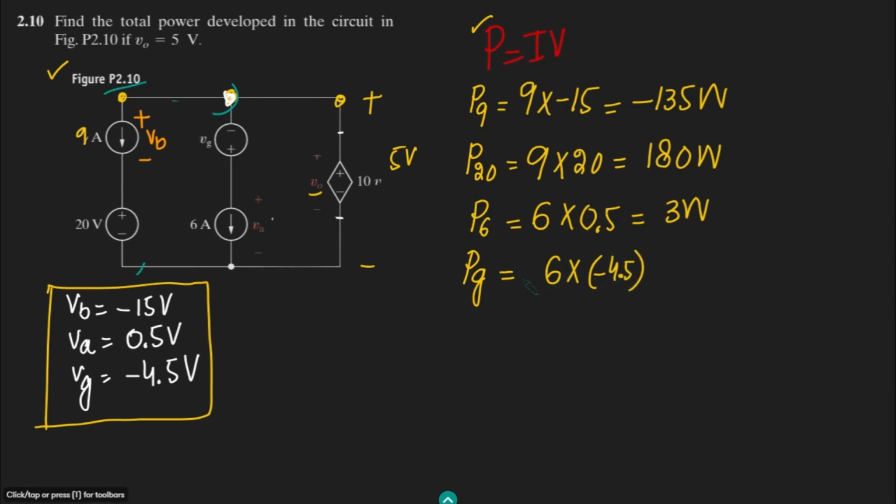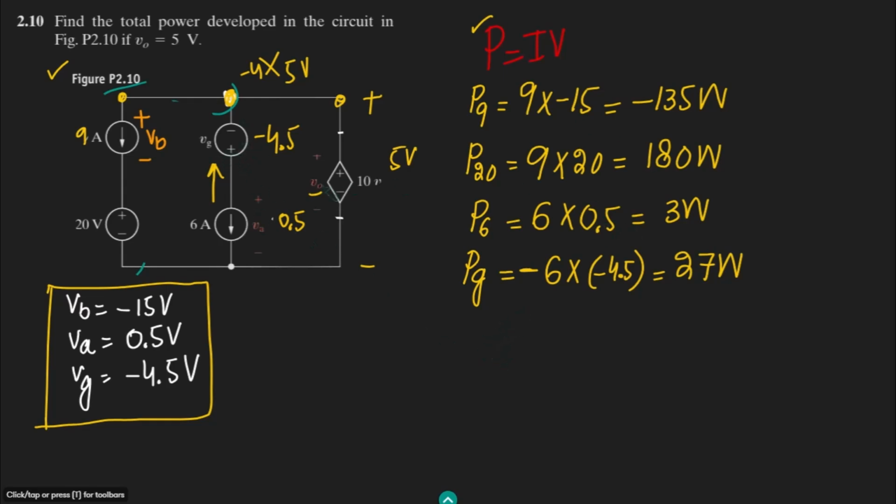One thing you have to keep in mind here is that this one is minus 4.5 and the value here is 0.5. So if we apply the KVL here, we will see that the value here would become minus 4, which is not possible because of this 5 volts. In order to maintain the voltage of 5 volts here, the actual value of the current will be in the opposite direction to that shown here. So therefore it should be the negative one. So it will be 27 watts, and this positive sign denotes the absorbing nature of this source.